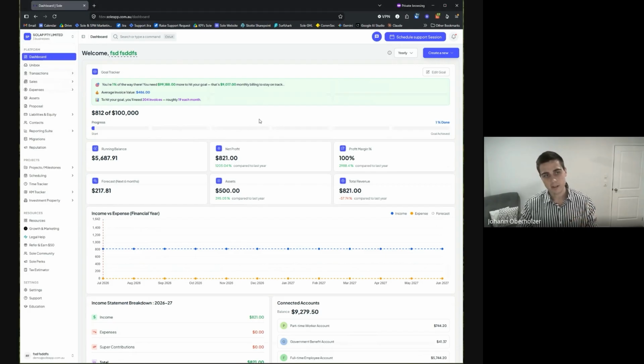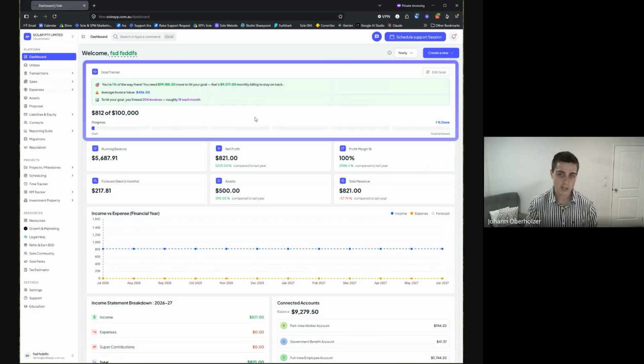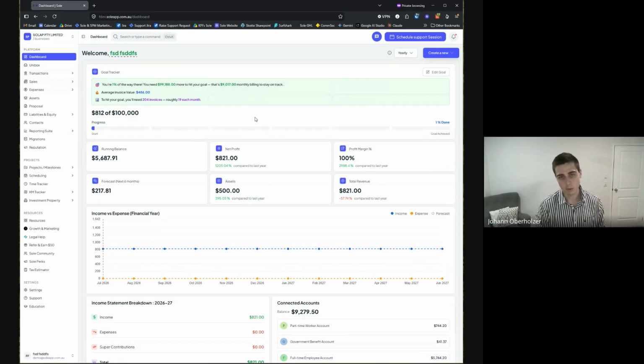Where you will land then is on the dashboard. The dashboard is everything around your performance. We're looking at your income, your expenses, where your money is going, and what your cash flow is at. You're able to set goals, like you can see at the top there, and we track how you're performing this month versus last month, as well as against last year. The reason that's important is so that you can see if you're improving and hitting those milestones that you've planned. I'm not going to go into too much more detail on the dashboard, but there are some really good materials and videos that give you an overview of what everything on here means.